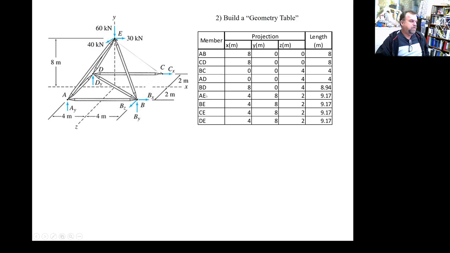And you do the same thing for AE, for example. AE now goes from here to there. How much goes from here to there in the X direction? This much. 4. How much goes in the Z direction? This much from here to here, right? AE in the Z direction. 2. How much goes in the vertical direction? 8. Square root of 4 squared plus 8 squared plus 2 squared, 9.17. Now, if you notice, I don't care about if it's going in a positive or a negative direction. And this is the beauty of this, because you don't even have to think that much. You just create a geometry table.